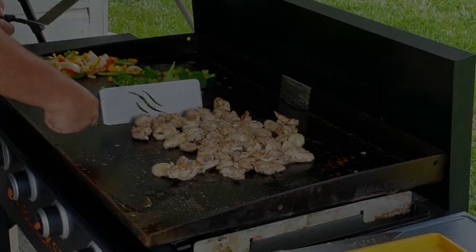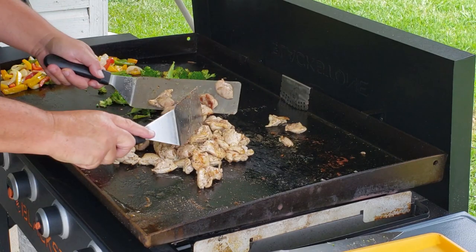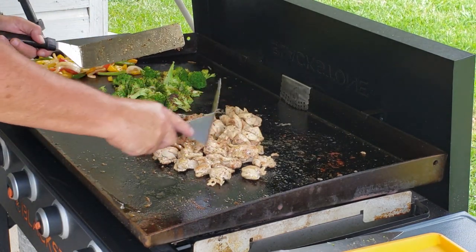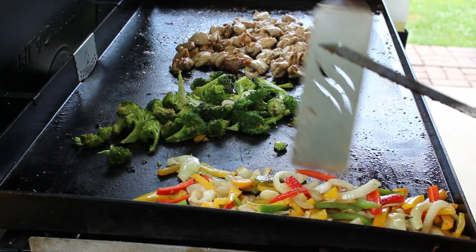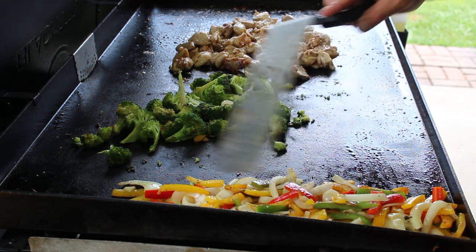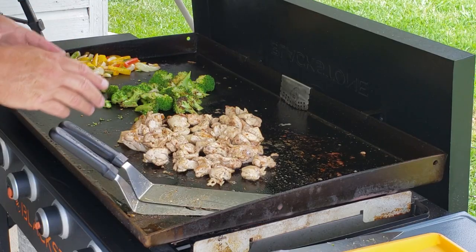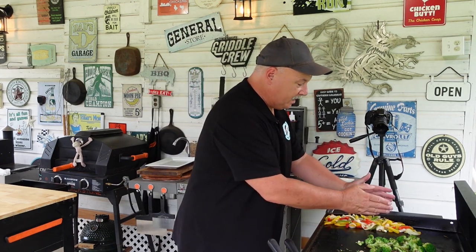Let's check on this chicken — starting to get a little sear on there, starting to get where I want it. We'll let that cook a little while longer. As far as these peppers and onions go, they have really softened up. I moved them over here to the side — they're still cooking but slowing down. I can slow the cooking process by moving them to the edges, which are not as hot as the center. Griddle management is key — if you see something cooking too quick in the center, move it to your edges. That's the beauty of having a 36-inch griddle: I can cook in zones, and that really helps out.